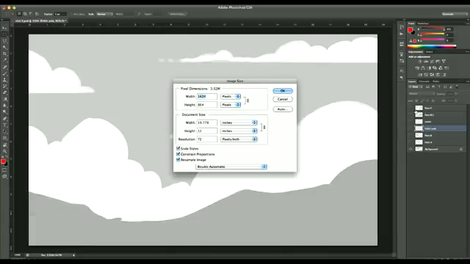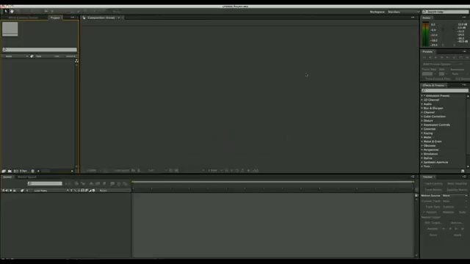All right, something else I just want to point out is this document currently is not set to the dimensions that I have recommended that you work at. The 1280 by 720, it's actually just a little larger. The reason being is that's going to give us just a little bit of working room, or wiggle room, when we go and start working with this project.